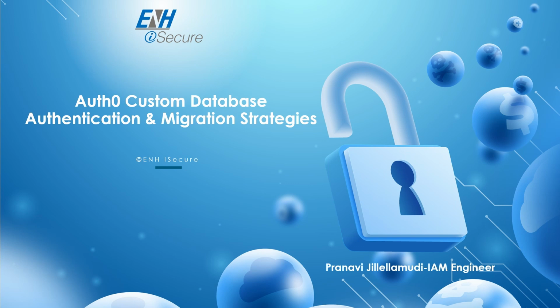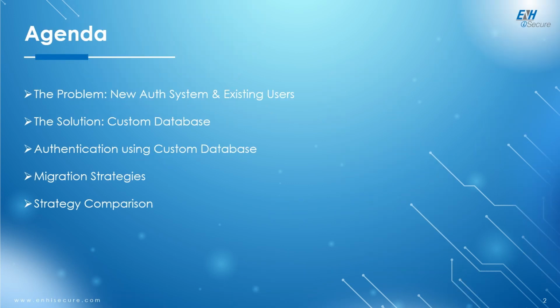Let's start by outlining today's agenda. In this session, we are going to cover 5 key areas that will take you from understanding the core problem to implementing the right solution according to your needs. First, we'll start with the problem. We'll explore the common challenge that everyone faces when modernizing authentication, that is, what do you do with existing users? And we'll see how Auth0's custom database connections provide an elegant bridge between old and new systems.